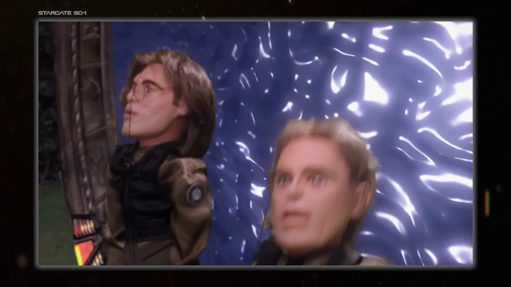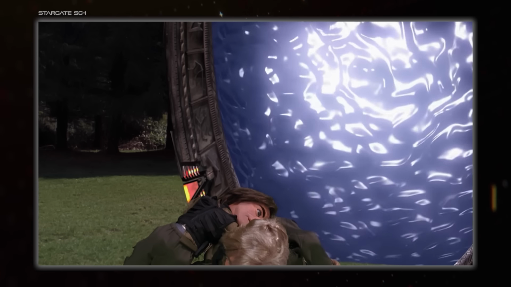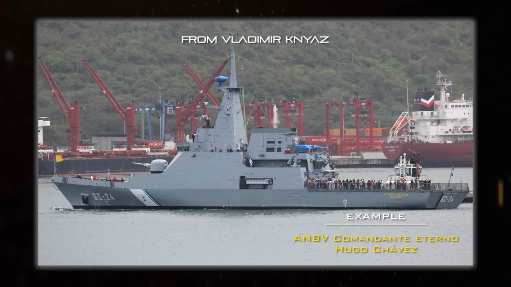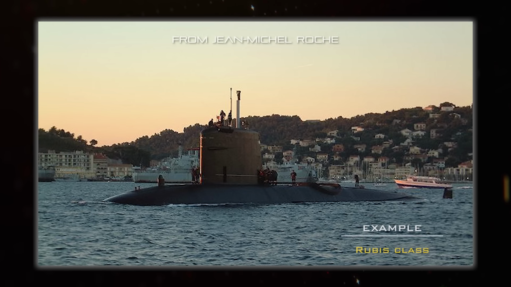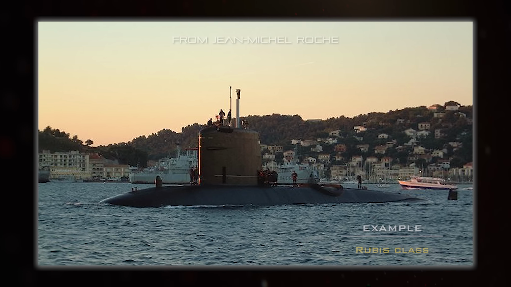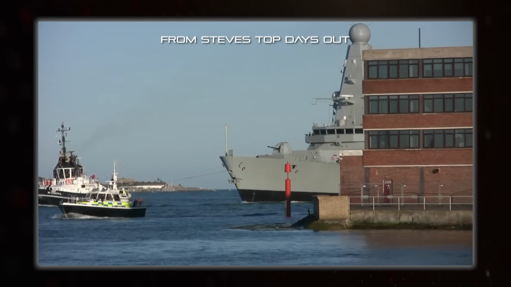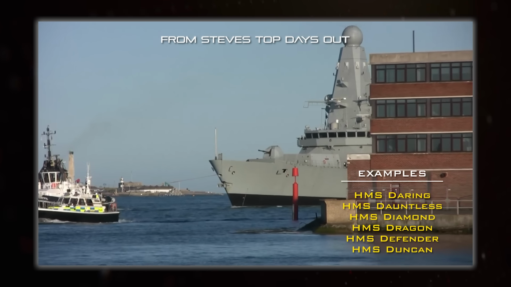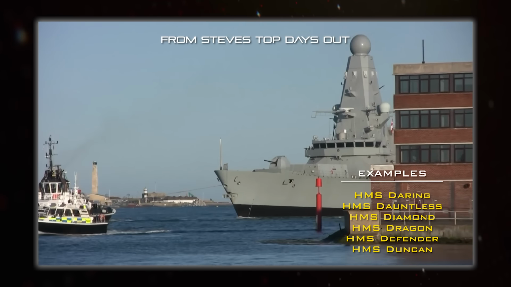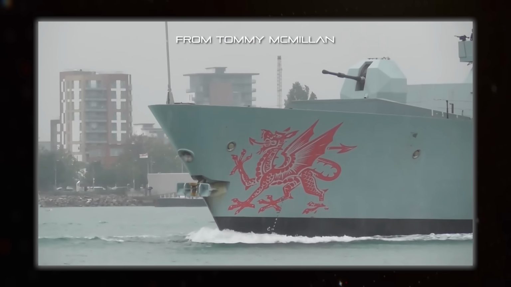Back to reality, and there's all the other naming schemes out there, since really you can just pick anything. There was a class of French submarines named for gemstones, and the current British Type 45s are all named after words beginning with D. Side note here, but I just love how HMS Dragon is the only Royal Navy vessel with bow art.